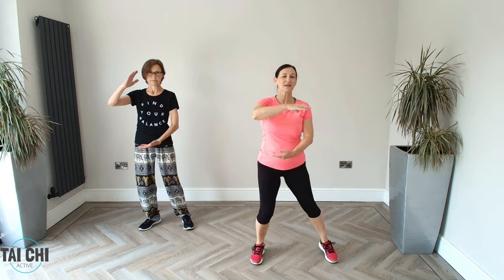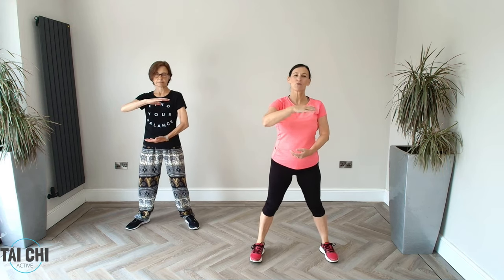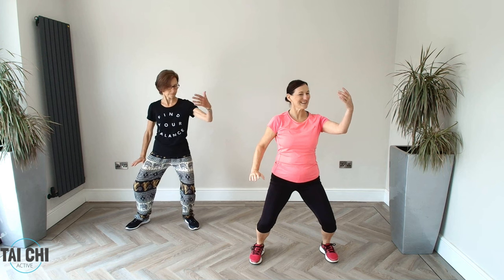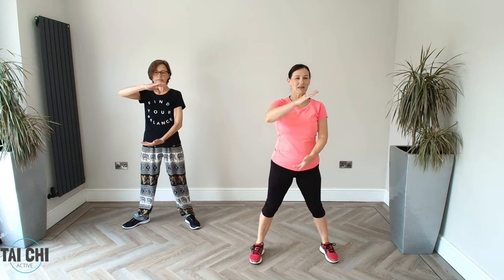Top of the ball, and we're going to take our feet slightly wider than hip width. We're going to stroke our imaginary horse, and we're going to bring the other hand up, and we're going to sink into our horse stance here, and then turn the ball so we can do that with the same arms.